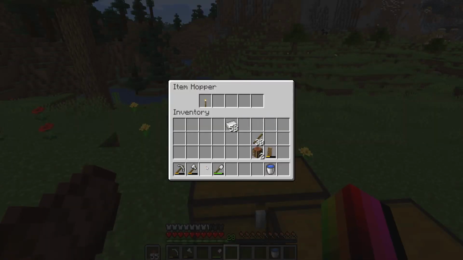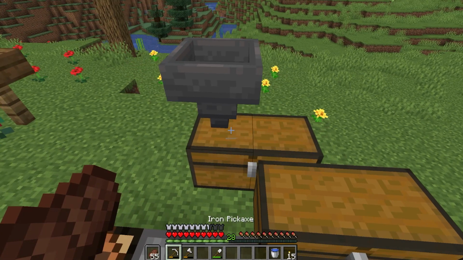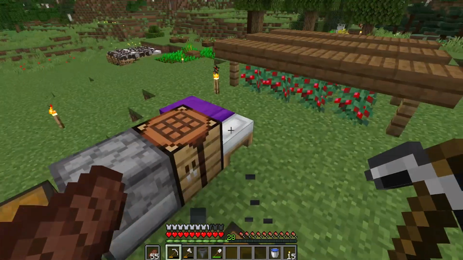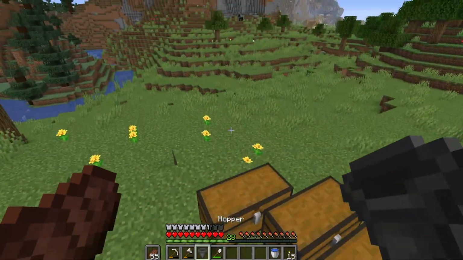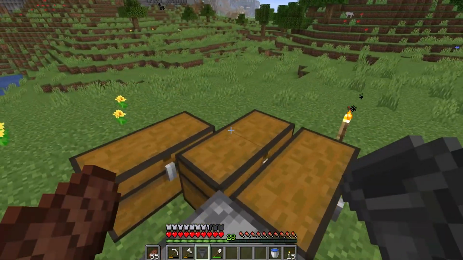So the hopper can actually hold items. You can put items straight into a hopper like that. And then all 15 of my torches ended up in the chest. So I absolutely love these things. They're used for a lot of cool automation and farms in the game Minecraft. And I'm sure we're gonna use a lot of these in the future.